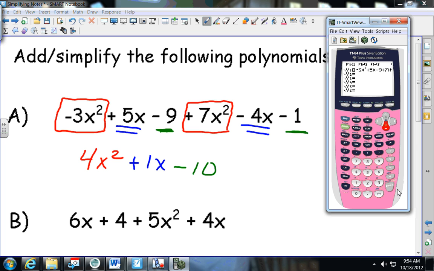Then you go down and put what you think the answer is into y2. I think it's 4x squared plus x minus 10. To check and make sure you are right, you're going to press second graph. Since there's no equal sign, what you're doing is looking to see if the two columns of y1 and y2 match. And see, they all have the same numbers, negative 10, negative 10, negative 5, and so on. Since they're the same, that means that you are right. So that's what you're going to do to be able to check it.